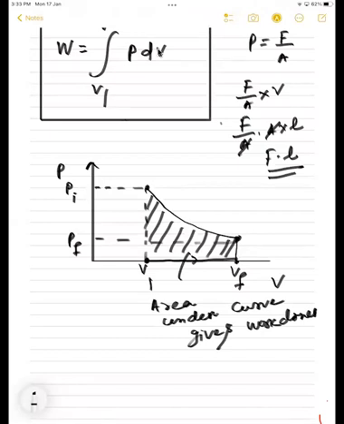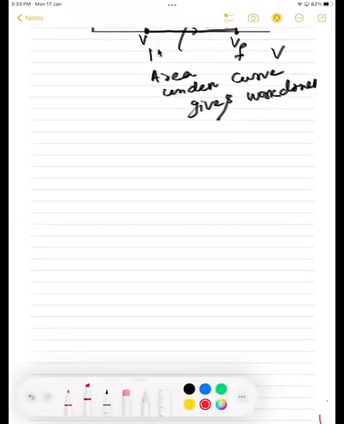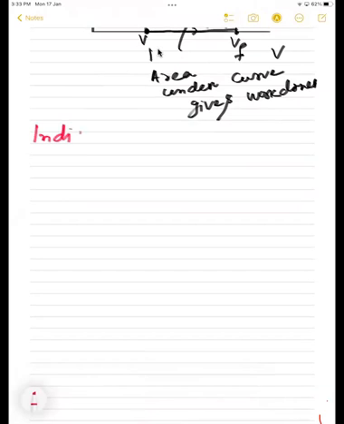So next, let's go to the indicator diagram. What is meant by indicator diagram? Then we'll go to the first law of thermodynamics. Today, in the first lecture, we'll learn about the indicator diagram, and next class we'll study the first law of thermodynamics. So let's know about the indicator diagram. One question we are going to get on this indicator diagram. So let's know that.